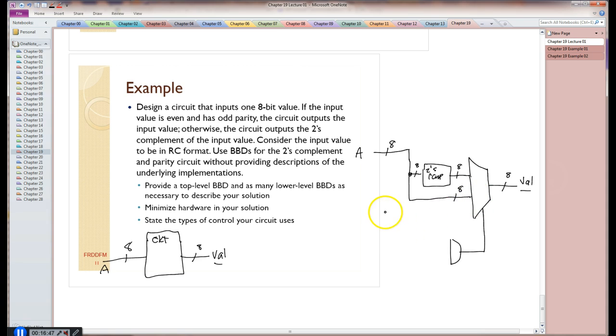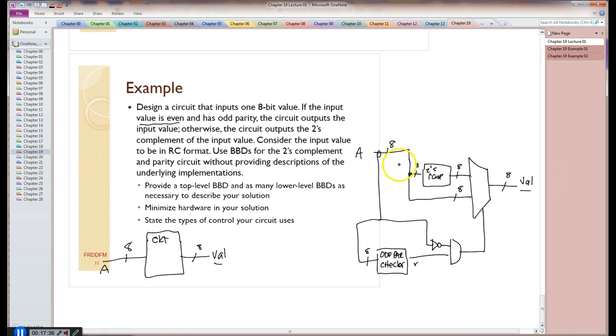And so what I need here is two things. I need odd parity, so I get to say odd parity checker. That's going to be one of these inputs here. So this circuit means if the input is odd parity, this outputs a 1. The other part here is if the input value is even. I know a given value is even if the least significant bit is a 0. 0 is what I'm looking for, but for this AND gate, I need to invert that.